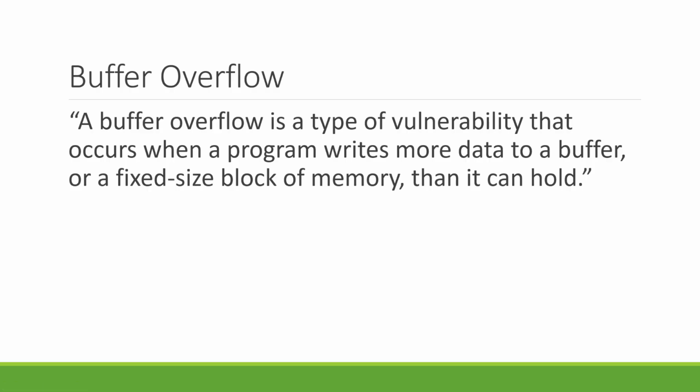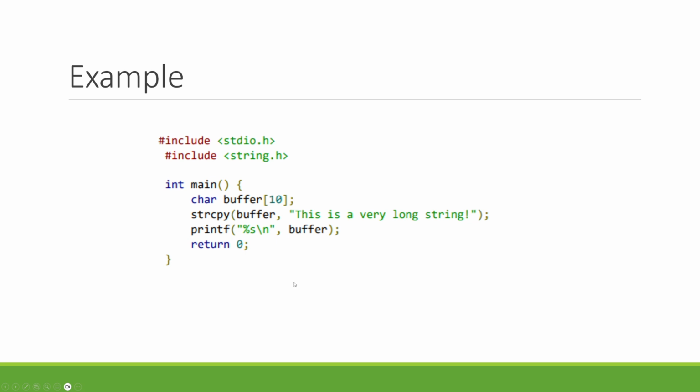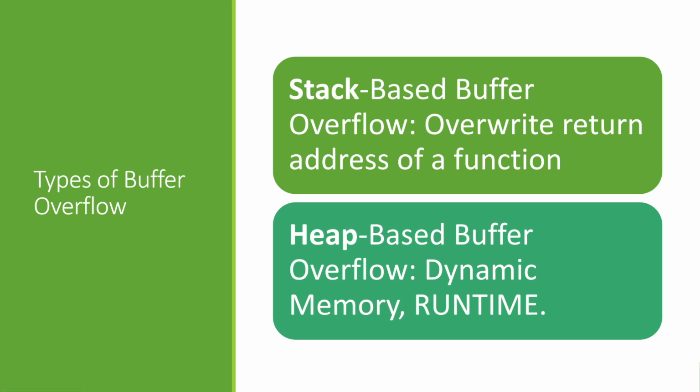Let's talk about buffer overflow. A buffer overflow is a type of vulnerability that occurs when a program writes more data than the buffer can hold. What it looks like would be something like this. We've got a buffer of 10 characters. We now have a very long string that is way more than 10 characters. We still try to write that in there and we try to return it. Well, what we do is now we're going to return more than what we put in. We may get some data right next to it. In other words, we're trying to read registers around the memory that we put it in, to maybe dump additional data that normally wouldn't be given to us.